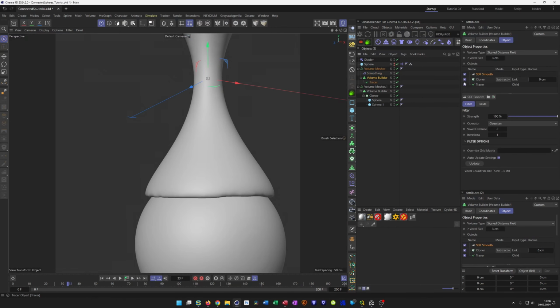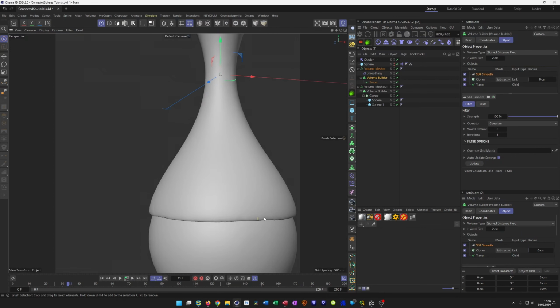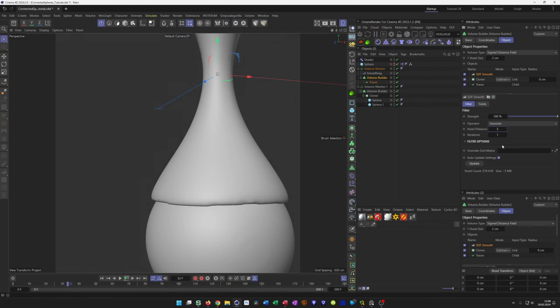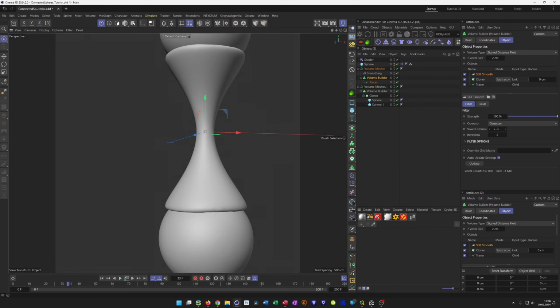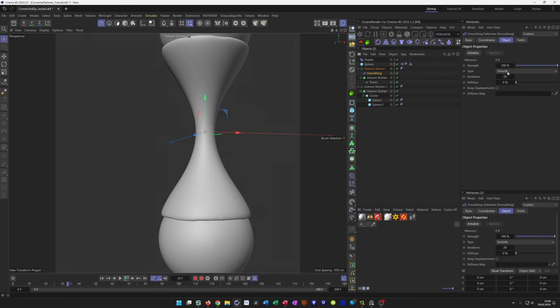So we could go now to 2 here, so then when we go to 2, I can use here a little more smoothing. Go with this smoothing here.